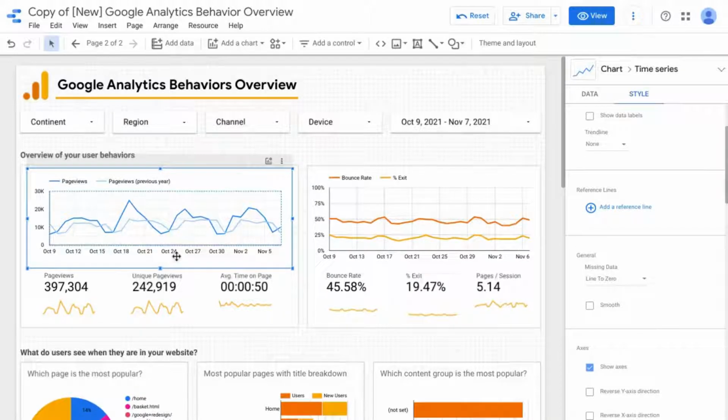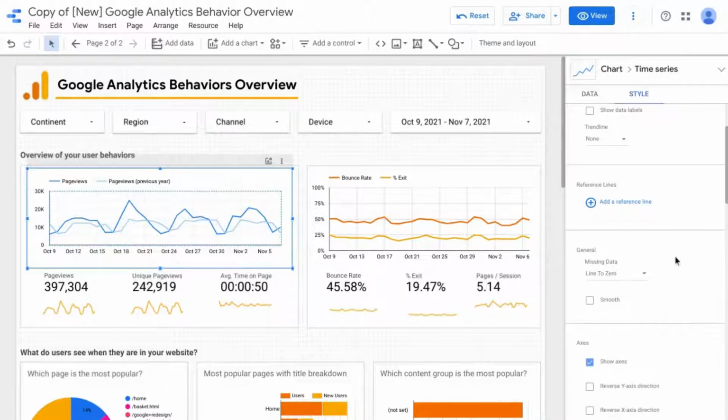So if you had an average number of sales, for example, or if you want to meet a specific number for page views or unique page views, number of sales or revenue, you can use that as a reference line.